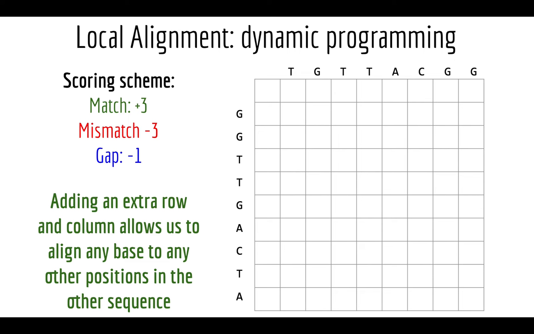The length of the sequences? No. So, that's a good question. Assume this sequence was being aligned to the reference genome. We define a matrix that was the size of this sequence that came off the Illumina machine, plus one row and one column. And the reference genome sequence that we would put on the top would be the sequence we extract out of the genome that the aligner said, try to align this sequence to this part of the human genome. Yank out that sequence and put it on the top of this matrix.